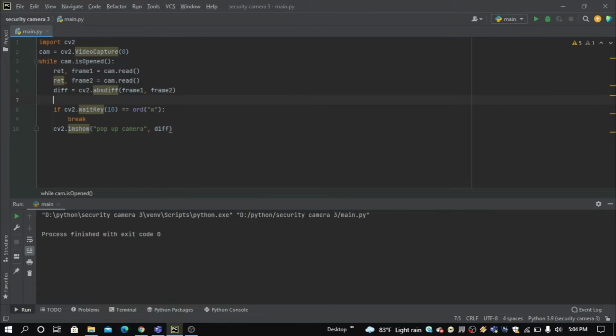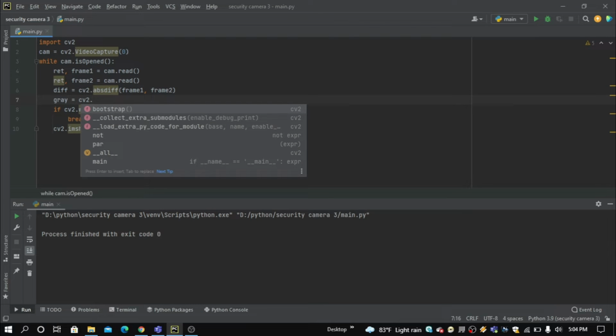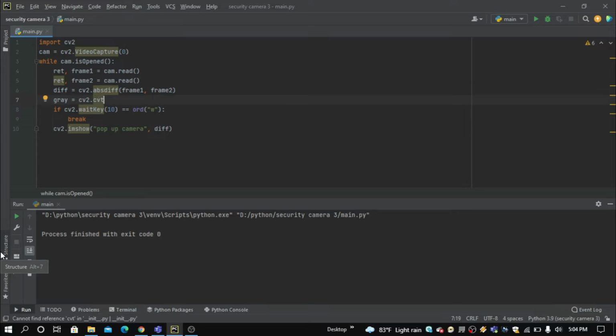So now we are going to make a new variable called gray. I'm making this new variable so that only gray will be left, no more colors. You all need to do this, because if we keep it like that, it will be no good.